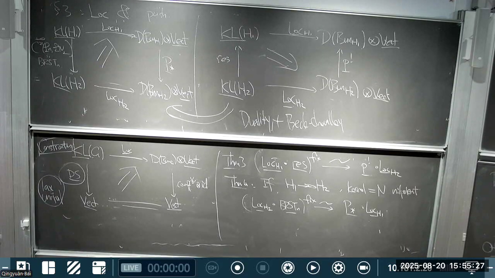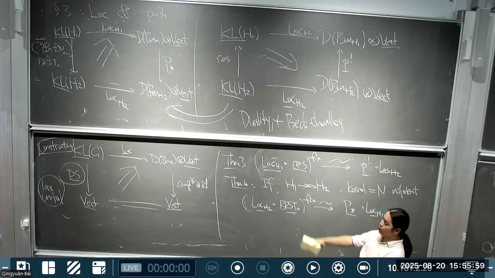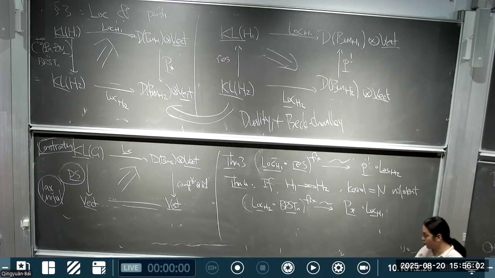And this direct image behaves like some hybrid between homology and cohomology, which is BRST. Yes, so there are two fake things. The first fake thing is that Loc does not have a continuous right adjoint, because the stack might not be quasi-compact. The second fake thing is that D of the stack is not self-dual in the naive way. The dual one does not work because it's not compact. But these two failures cancel each other. When you first pass to duality, then pass to the fixed shape, you don't see these fake things. Just believe me. If you don't believe it, just restrict to some quasi-compact open, and you will see it works.